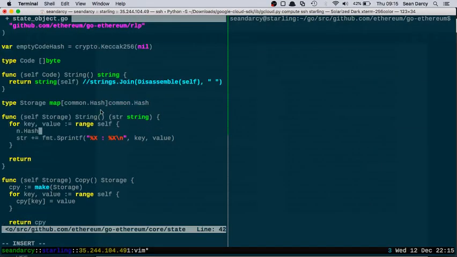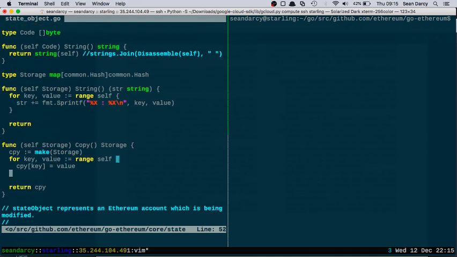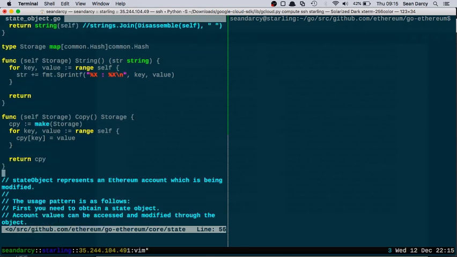Might be a hash to how you navigate the next tree, because this is a tree as well. And then they've got the two string undo. They've got this storage data type, which is going to be used later, I guess. They give you a string and a copy to be able to do deep copies, I guess. And also to return it as the key, the value, they go through every key and value. Don't know what that does at this point.